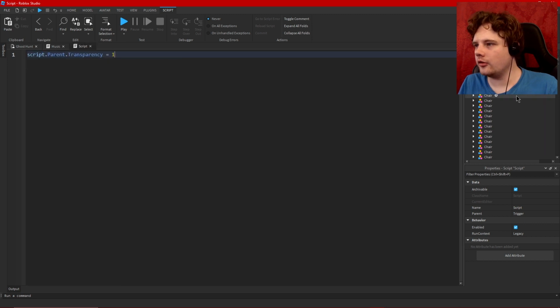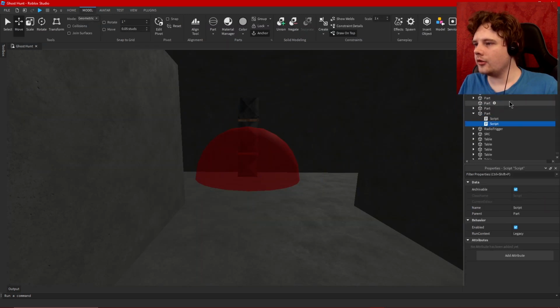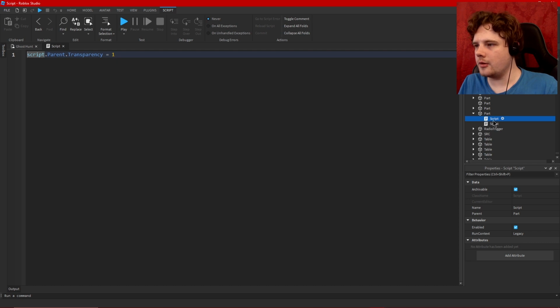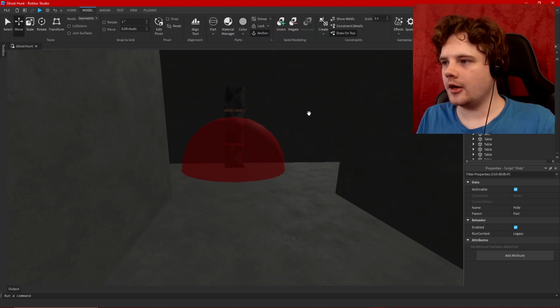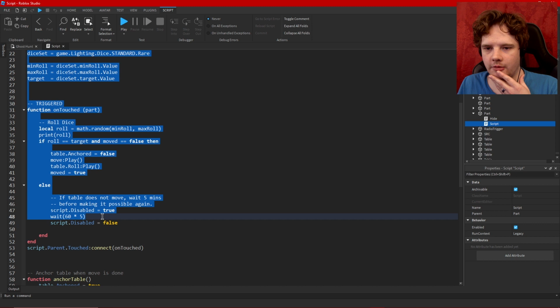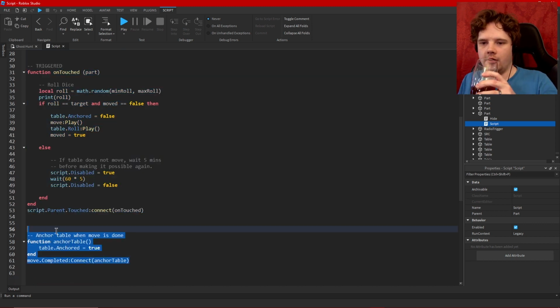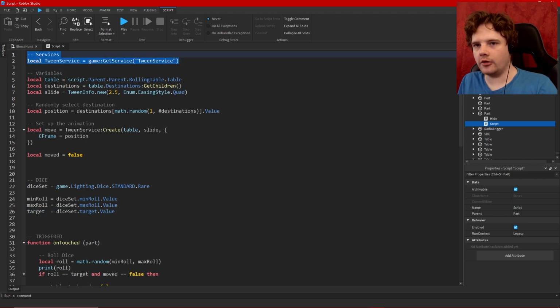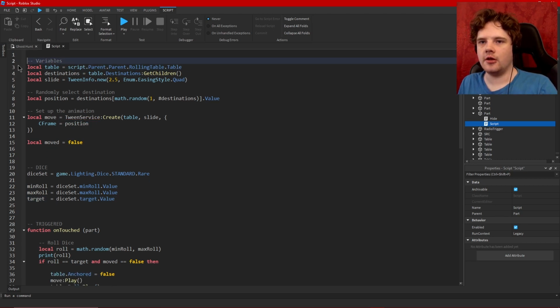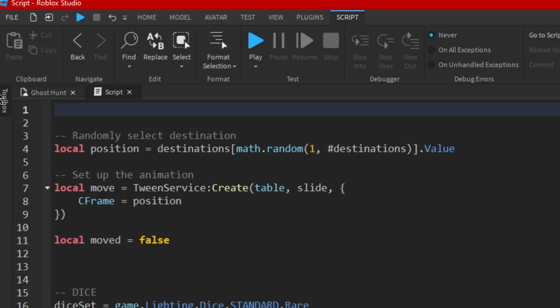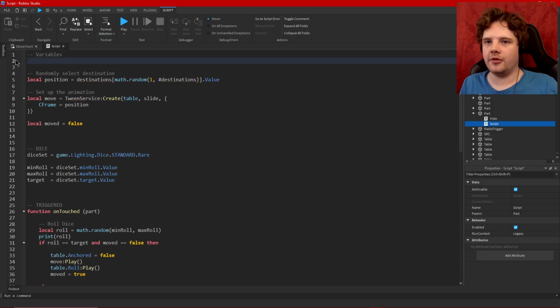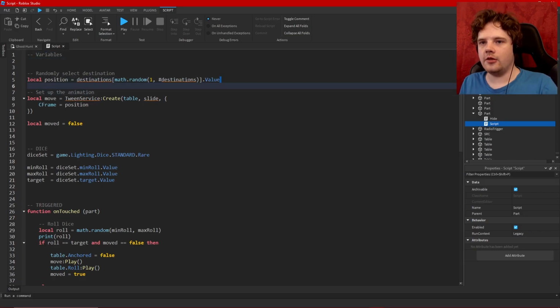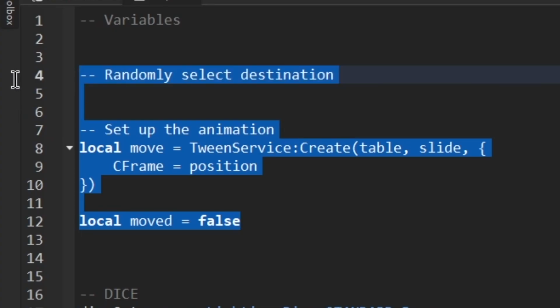Why am I doing it this way? I could just copy the script itself. Paste into... I'll go ahead and rename this to hide. Gotta be more organized. This and this is kind of the part we need, in a way. I don't need this. So this is the script that makes that crash cart have a chance of rolling when people walk past it, if you're wondering. Oh, we don't need any tween service. It's not going to be animation or anything. I don't think we really need any variables for that matter. I'll keep the section just in case. We don't need any of this.